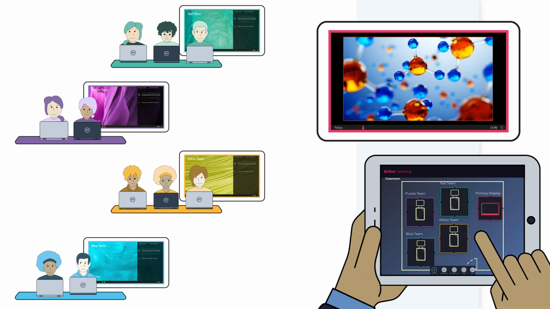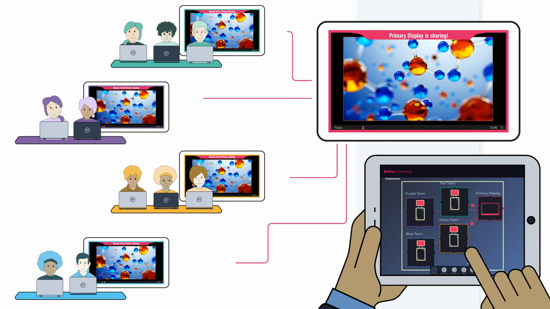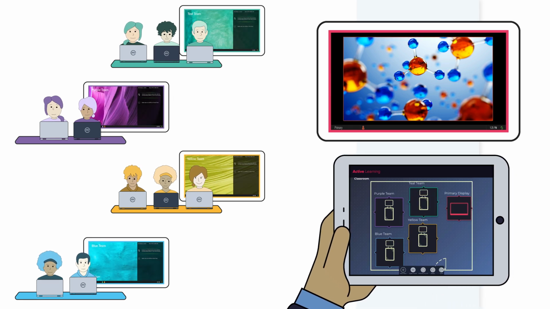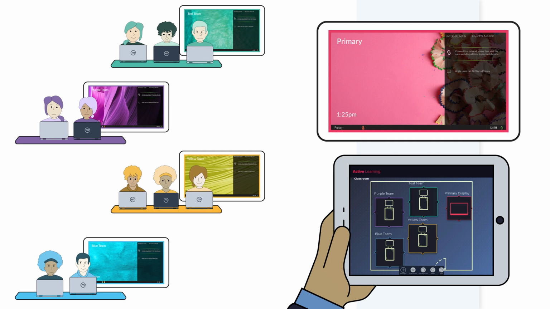For quick one-to-all routing, press and hold on the display you want to share with the entire classroom. This is essential when focusing on a single topic, such as a presentation, image, or even a 4K video clip. To stop all active routing, click the reset button at the bottom of the screen, or you can stop select feeds by clicking the circle in the middle of the connection line.